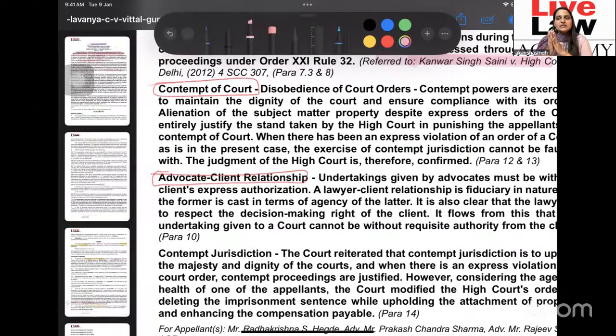ओके, सो ये सारी समरी है. कोर्ट ने imprisonment हटा दिया, हाई कोर्ट ने जो imprisonment दिया था, because court acknowledged that the defendant is now of 68 years of age and it will not be fine to go ahead with the civil imprisonment. So the court says that I am increasing the amount of compensation. पहले 10 लाख था, अभी उसको 13 लाख कर दिया, और ऐसे ही accordingly remedy was granted in this case.